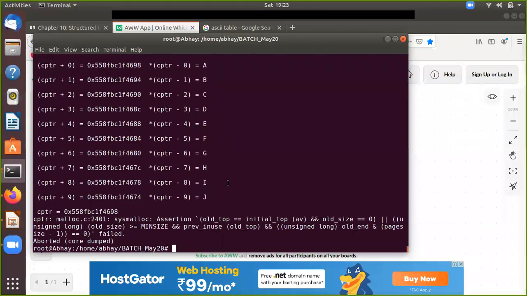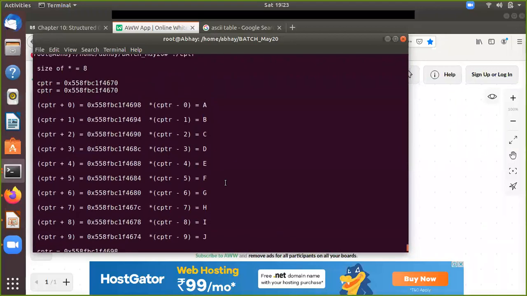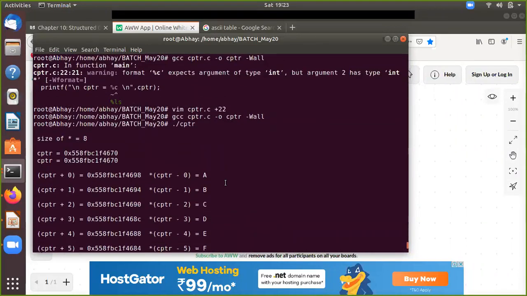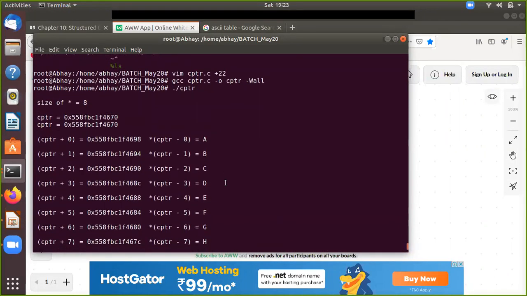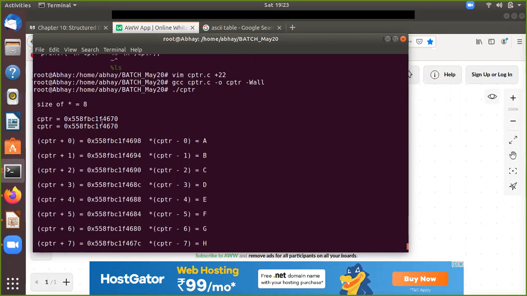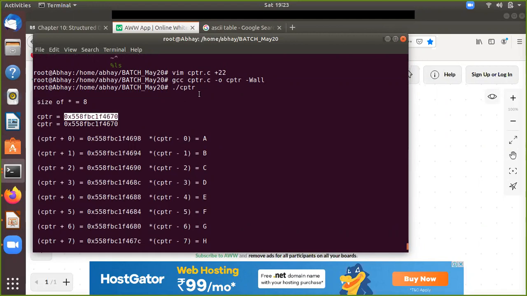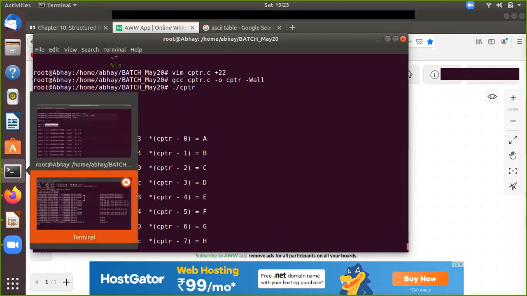Okay, so let us see what is going to happen. What happened here? Size of pointer is 8 bytes. CPTR is basically 4670. What we have done here is we have added CPTR plus 10. Let me open this in another window so that I can see that.